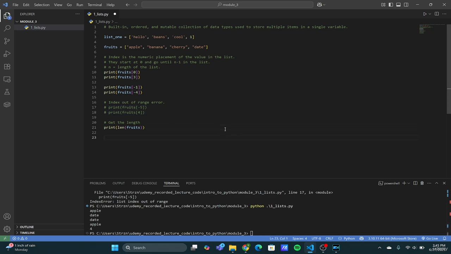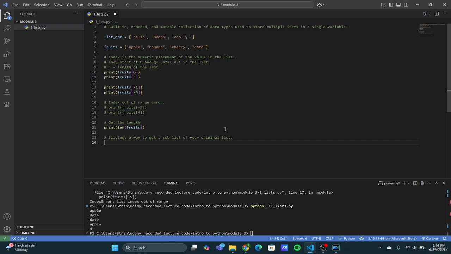So now that we know how to get our length, and we know how to access different indices, let's talk about slicing. Slicing in Python is a way to get a sublist of your original list. Say we want to get banana and cherry from our fruits list, or apple, banana, and cherry, and we want to get rid of date and save this into an entirely new list.